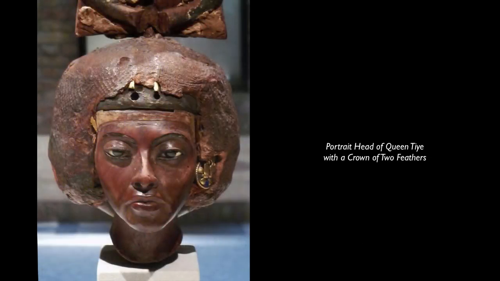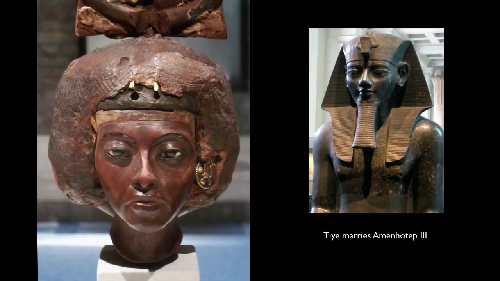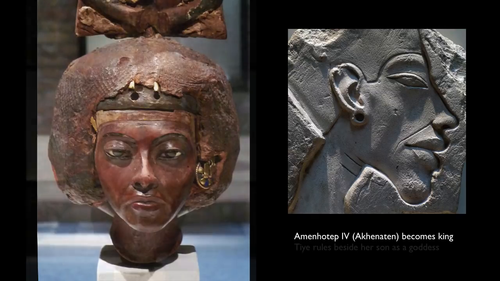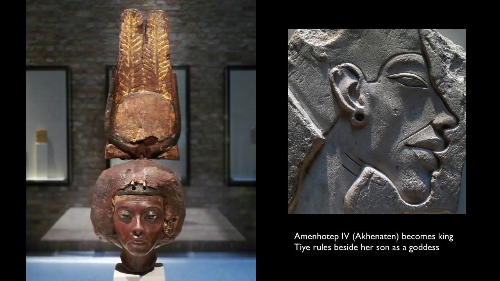One of the most interesting women in all of Egyptian history began her life as the daughter of a bureaucrat, but would marry the pharaoh of Egypt. She would then be demoted upon his death and would simply be the queen mother. But her son would then elevate her status substantially, making her divine, making her a goddess.